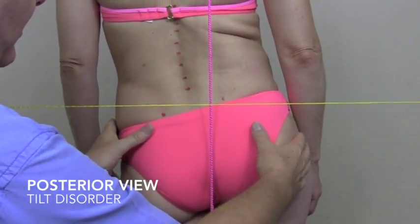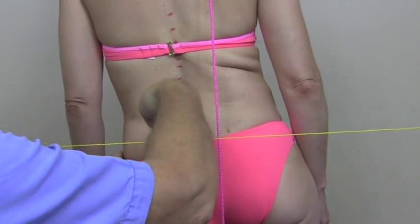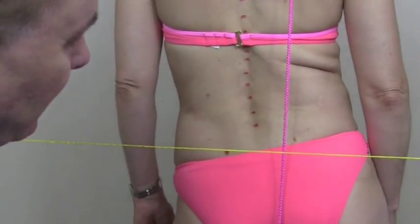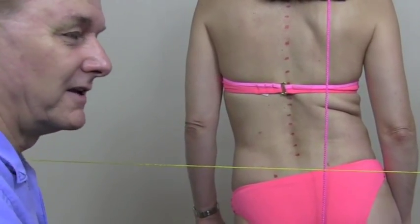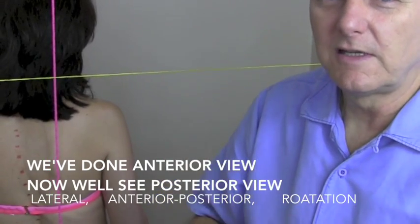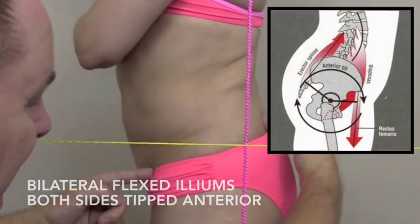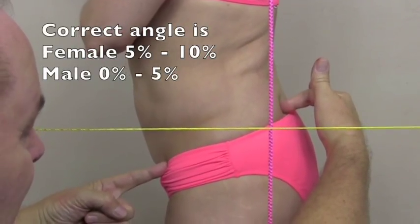You could also get over into the tensor fasciae latae using this tool. We've simulated a low PSIS on the left and a high on the right, and you can see the vertical string and what her spine is doing — it's going over to the left and then doing a little dance back. Her shoulders are definitely not level, and she's getting cramps just simulating this. So you can imagine what the people you see who actually look like this feel like. We need to see the lateral tilts and the rotations on a vertical axis, and the anterior-posterior. Here we're showing a bilateral flexed ileum — when I put my fingers on the PSIS and the ASIS, she's at about 30 degrees, and she should be at about 5 to 10 degrees, which gives you that deep curve in the back.